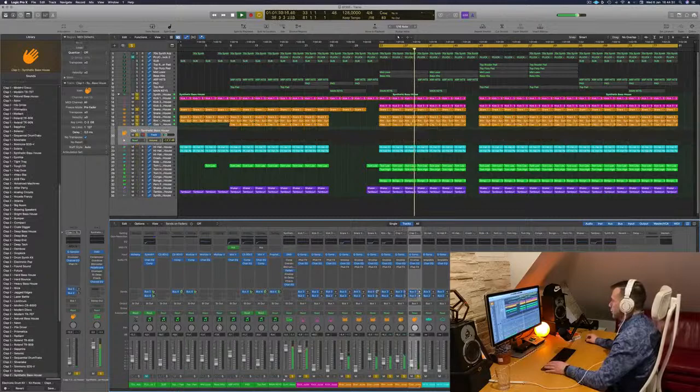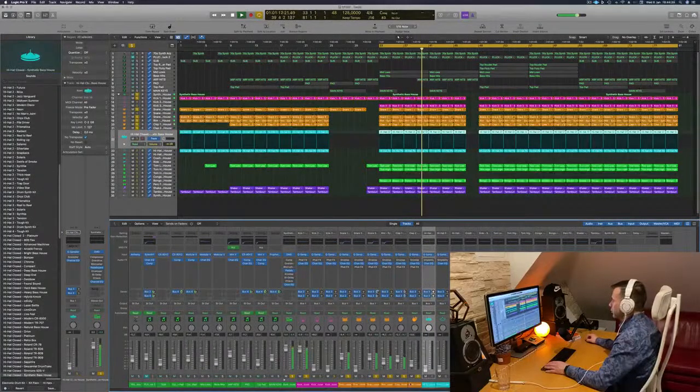So there's nothing here. Then we're going into the hats. Then there's an open hat here that succeeds.